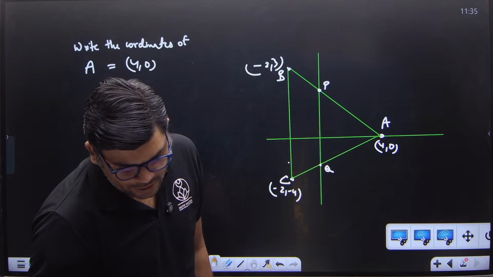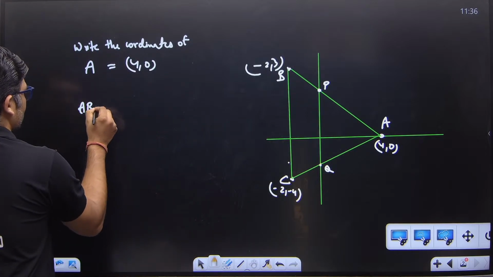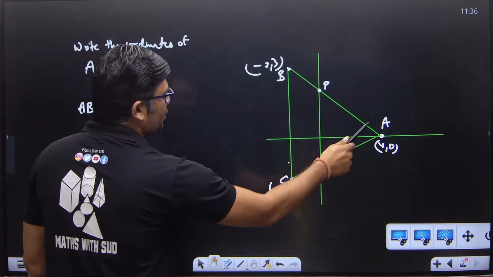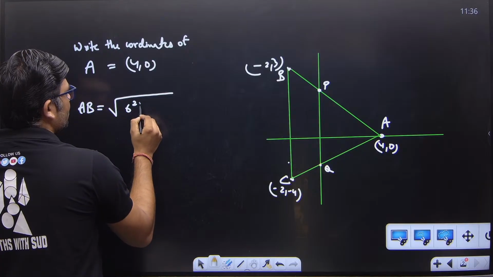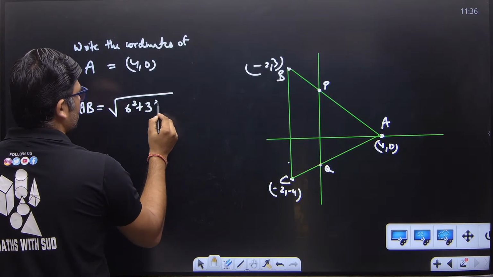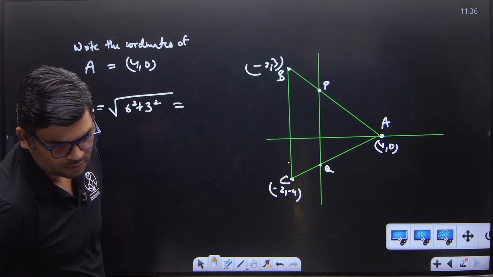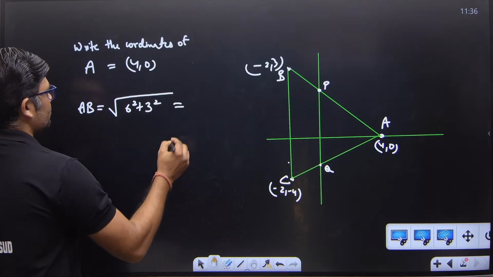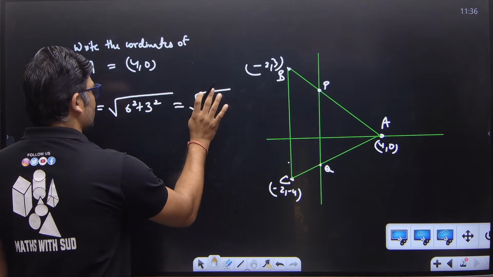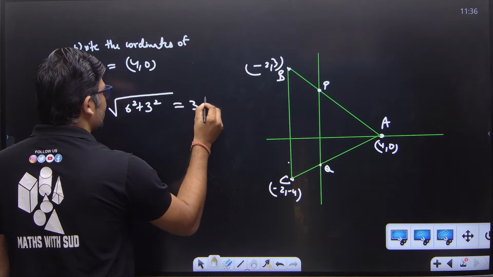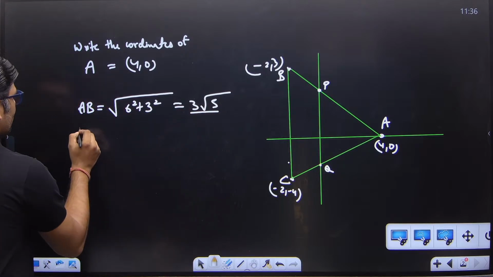Then find the length of AB and AC. I can use distance formula for that. So AB will be 0 minus 3. Sorry, 4 plus 2. That is 6 square plus 3 square. I didn't understand subdivision 3. Find the ratio in which Q divides AC. Okay, that we will take as well. So this is going to be under root 36 plus 9. So you can take 3 outside and inside you will get 4 plus 1. So it is under root 45, which is 3 root 5.